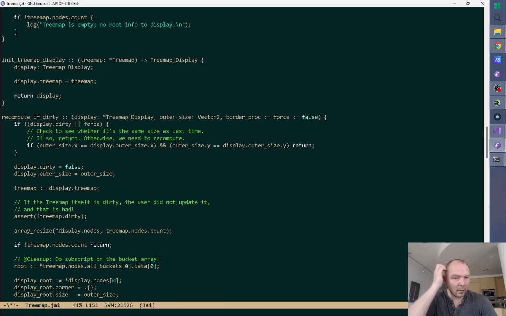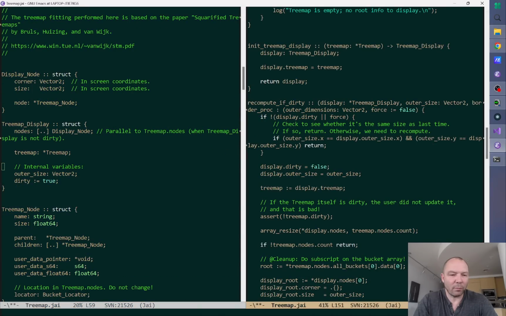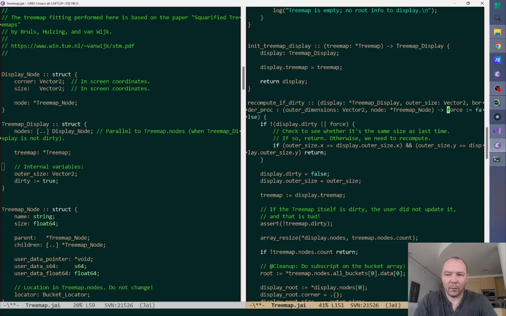Borderproc is going to be something that takes the dimensions of the outer limits. Outer dimensions is a vector 2, and we're going to give you the node. We might want to give you some other stuff. And then border width is a float.